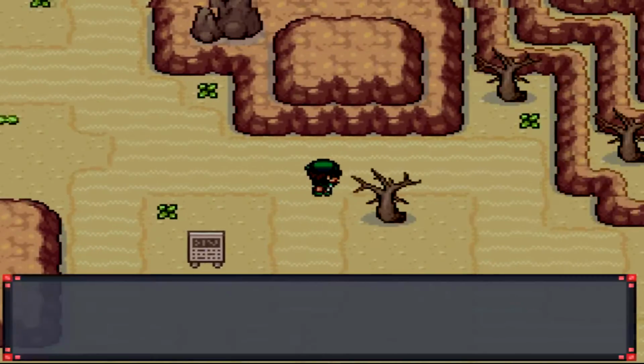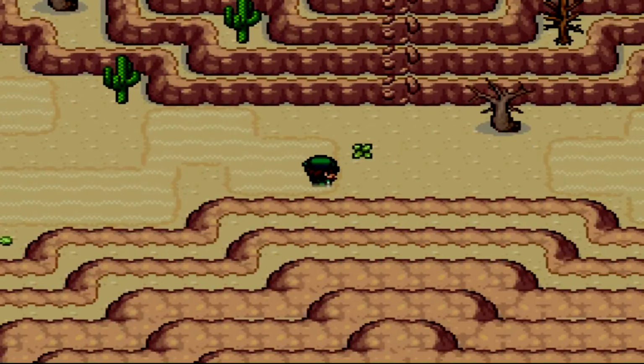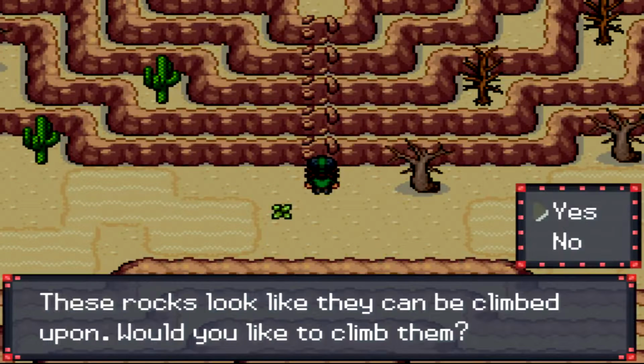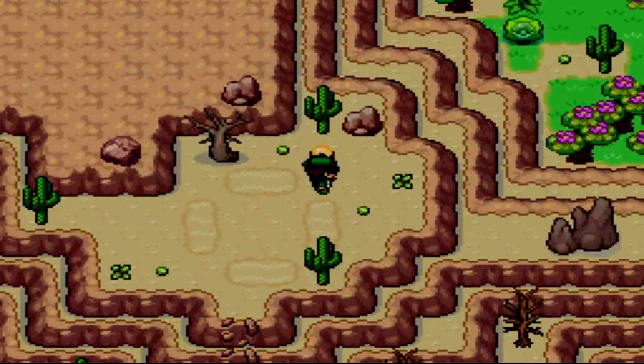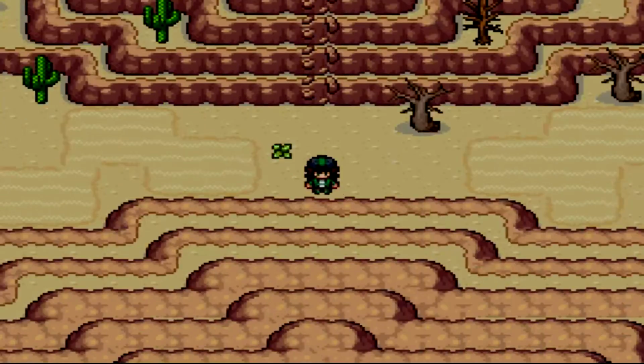But the reason I'm not taking care of the Sandstream Cave right now is because there's something that we can't do there for quite a while until we complete a certain help quest. If we rock climb all the way up here, we can go ahead and grab the TM for Sandstorm, which is kind of neat.